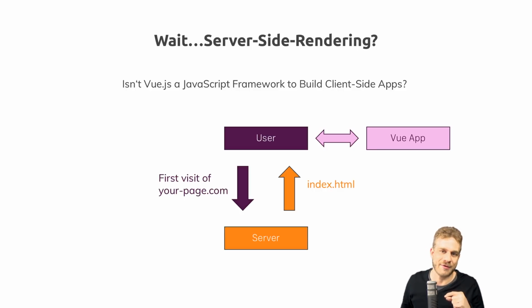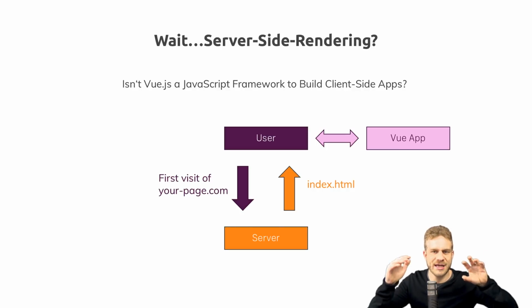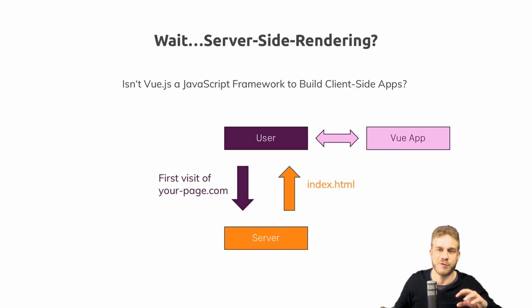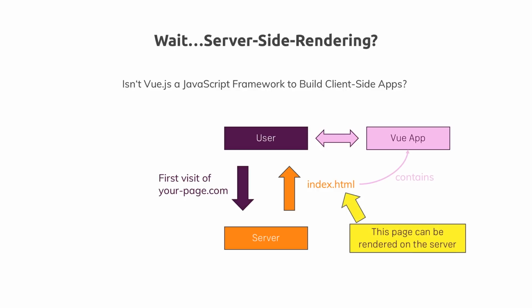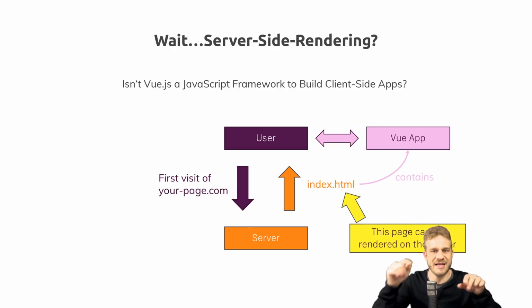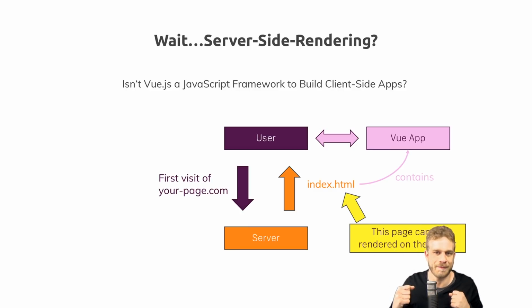Now, this is where server-side rendering can help you. You're not creating a server-side app, you're not having a replacement for Express or something like that here. Instead, the index.html file, which contains your Vue app, can be pre-rendered on the server for each new request. So not when you click around in the app, so when the user is using your page, but whenever a new URL is entered and you hit enter or you hit refresh in your browser. And the search engine crawler effectively does just that. It visits different URLs, and each URL is a brand new fetch of your page.